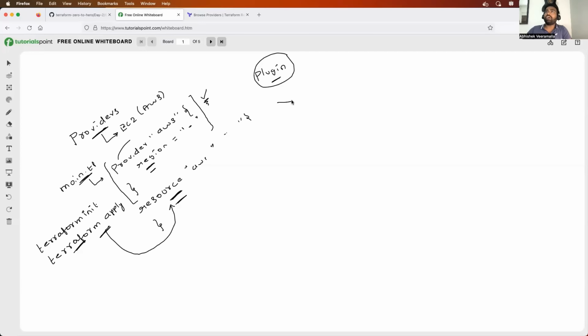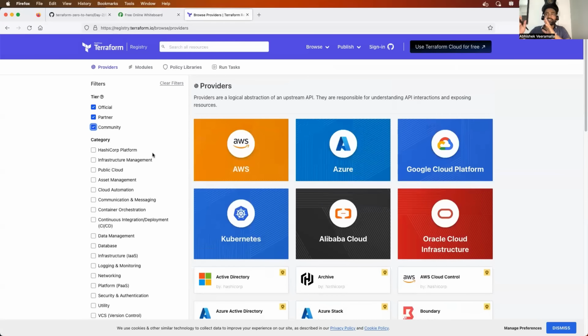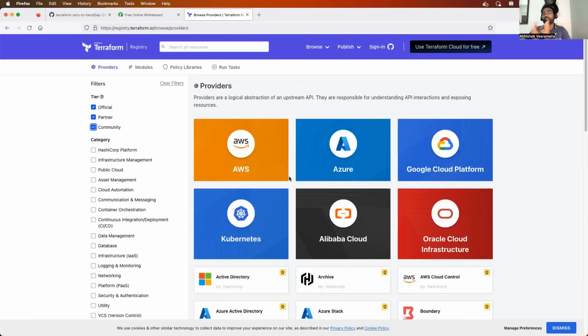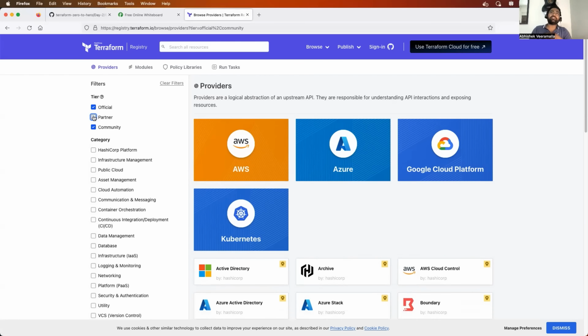Now, what if, instead of AWS, you want to create infrastructure on Azure, GCP, or Alibaba Cloud? Where will I understand how to configure this provider? If it is AWS, I told you in the last video how we have to do it. Don't worry, you can just go to the Terraform providers page, and there are hundreds of providers. As of today, Terraform provides so many providers, but they are categorized into three types: official providers, partner providers, and community providers. If you uncheck these other two, a bunch of things will go away.